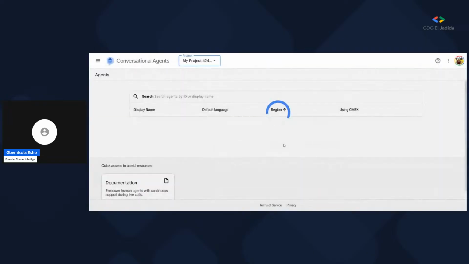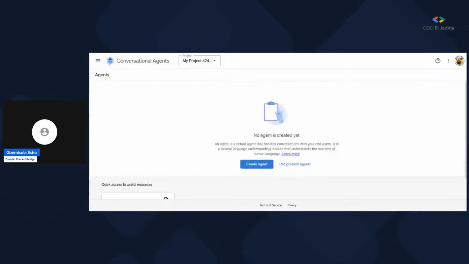So it goes on and it's creating. Back to the lab. Whilst it's doing that, it's saying we've done all this. Then it will give me some options for creating an agent. Build your own, or do you want to use a pre-built agent, or do you want to create a Q&A agent? Okay, so we're building ours.